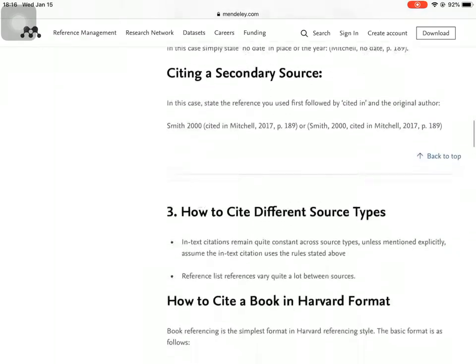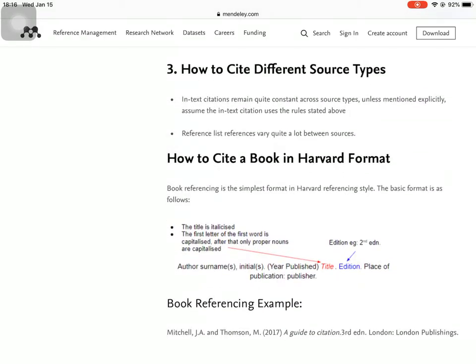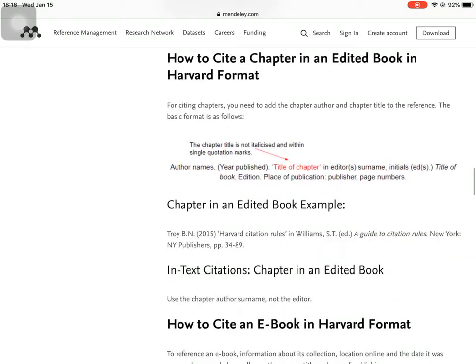Going on to the separate page citations. We're going to be using a chapter in an edited book. So what you're going to have is the name of the author who wrote the piece, Savulescu, the year the piece was published, the name of that chapter, and after that information you tell us what book this is in. In this case, it would be in, and then you put the name of the editor, ed. means editor, the name of the book, the state in which it was published, the name of the publisher, and what page numbers we find that article on.